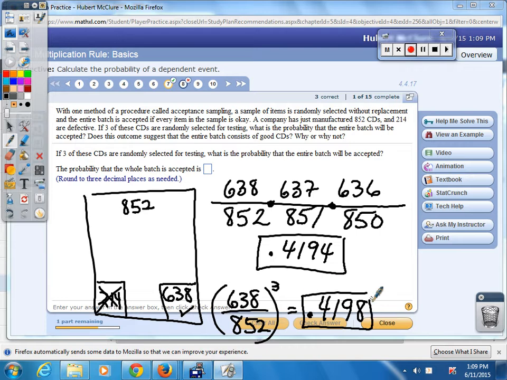0.4198. So you see there's not much of a difference between the two. And they give you a 0.001 tolerance in the question, so I think you'll be okay. But just so you'll know, without replacement, you better hang with that just in case. But you can always check to see if you're doing that right by doing this, and your numbers will be real close. Let's say you do this one and come out with 0.3841, and you do this one and come out with 0.4198, you know something is wrong, and you need to redo the first one. Okay?